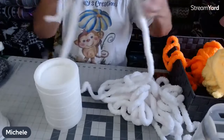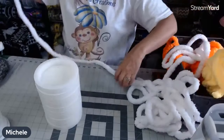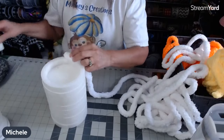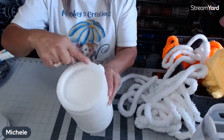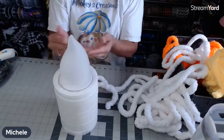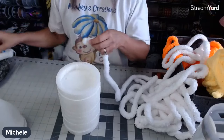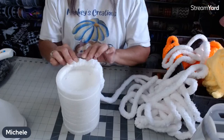I'm going to start at the top and we're just going to glue around that hole right here at the top. We're not going to glue inside the hole because I want to be able to take my candle out to store it or use it in another project. So we're just going to put a line of glue right around the top.